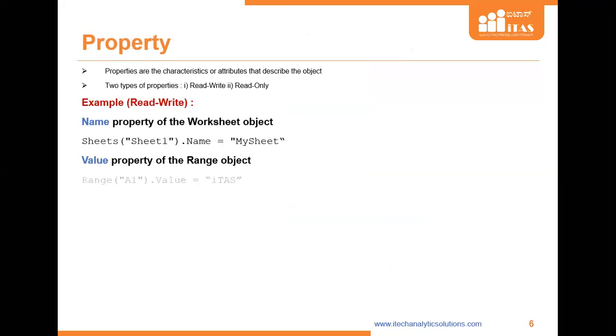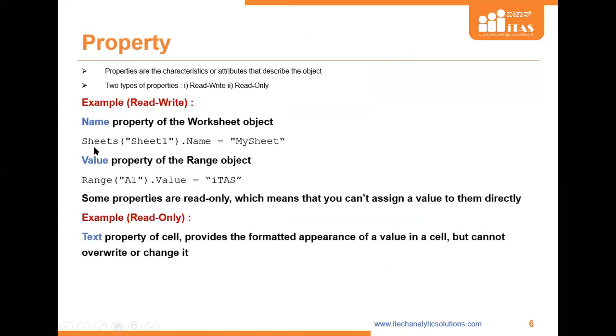Just see this example. I'm writing one macro. After this slide, I'll show you how to write these macros. Can you see this? I have this object here, sheets dot name. This sheet is an object. The name is nothing but a property, right? Here I have this range. Again, it's an object. When I say range, it will be only for that particular sheet. What if I want to use a sheet? Then I'll say sheet dot range dot value equals something like this. So that is the hierarchy, when I say application dot workbooks dot sheet dot range. This is how we have to understand writing the macros.